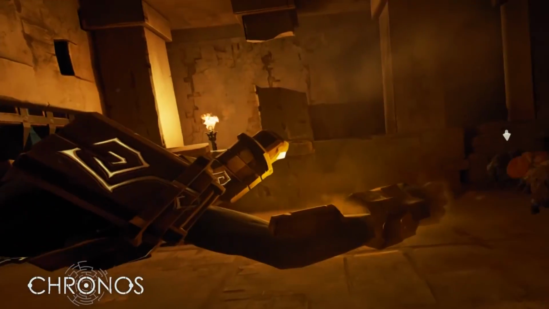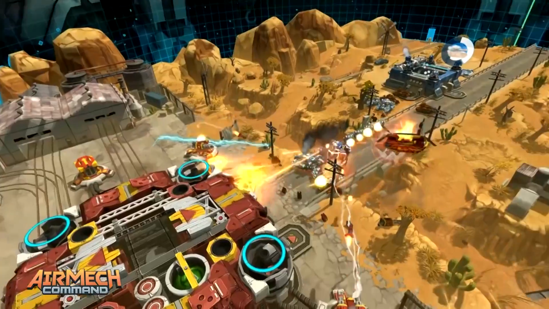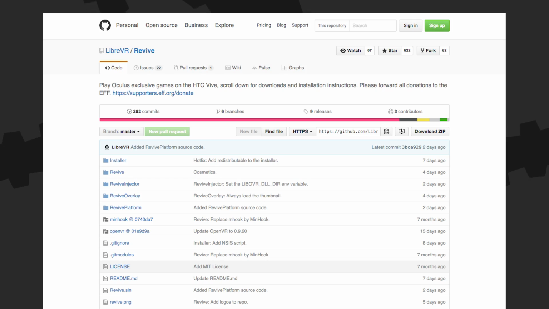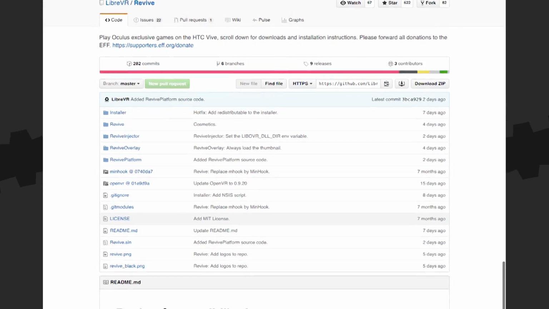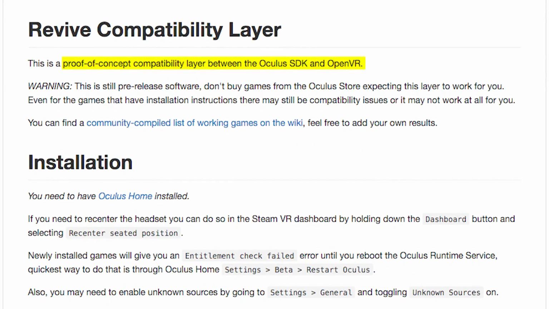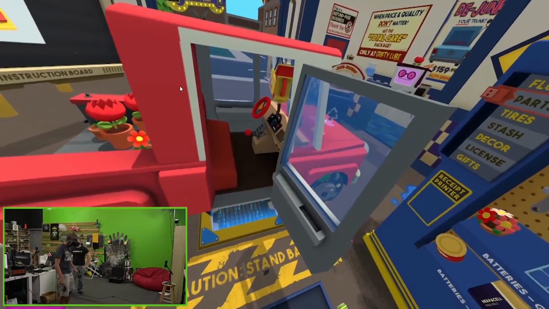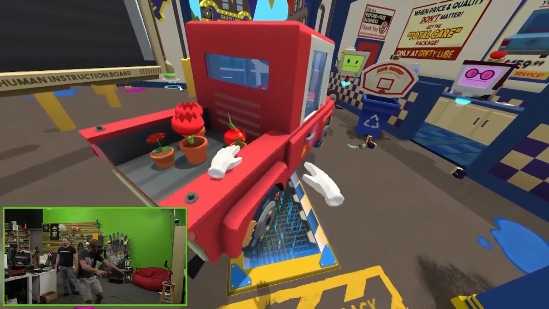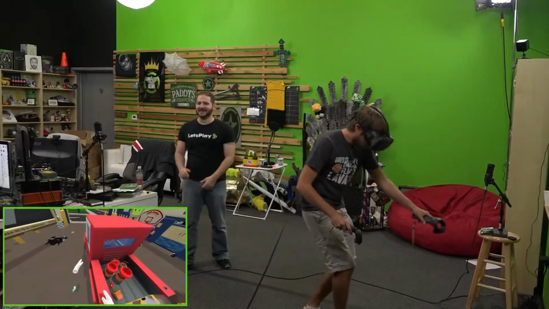But for how the update makes piracy easier than ever for the Rift, that requires us to go all the way back to April, when a tool called Revive made it possible for gamers to play Oculus Rift exclusives on the Rift's rival headset, the HTC Vive. Revive was created by a developer calling himself Libre VR and was released on GitHub as a proof-of-concept compatibility layer between the Oculus SDK and OpenVR. OpenVR is the open-source API used by other headsets like the HTC Vive. So Revive was basically software that translated Oculus's SDK to OpenVR code so you could play games exclusive to the Rift on any OpenVR headset.